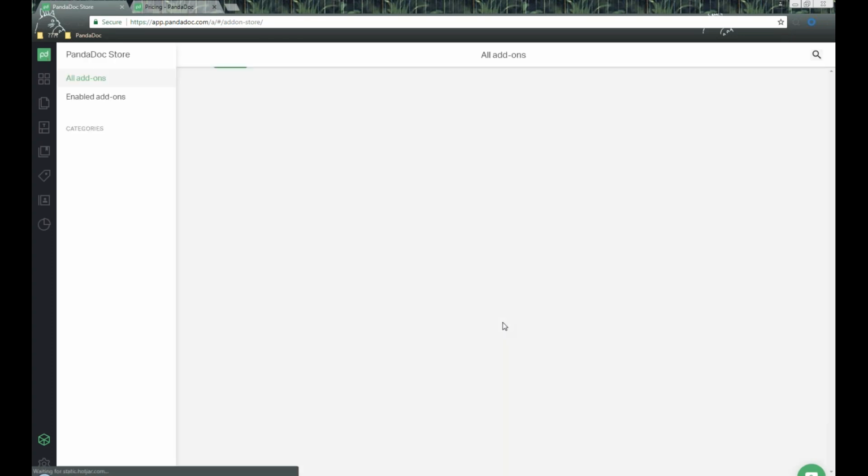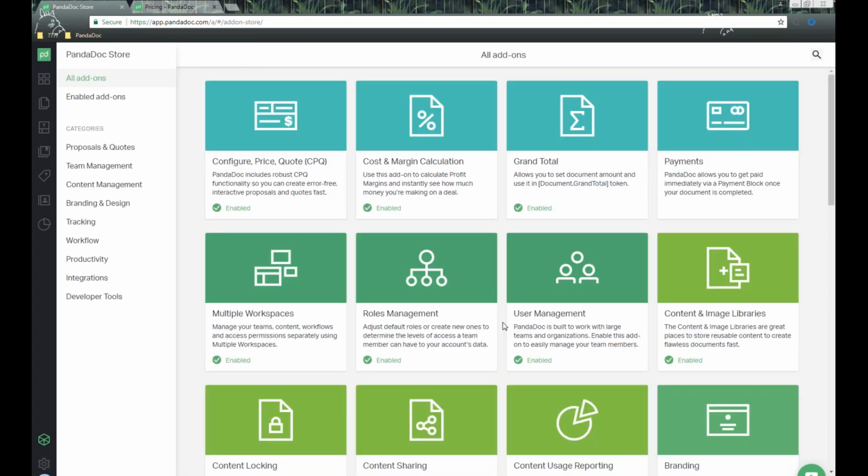And while I wait for those, let's go ahead and talk about the add-on store. Through our presentation here today, everybody, we talked about a lot of different options that are available, and this is all available inside of the add-ons, okay? This is per individual plan that you have. So if you're on business and enterprise, you'll have most of these features here. But please be sure to take some time with this.